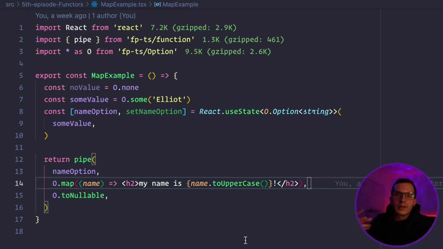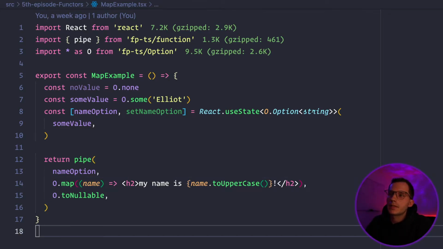This is more declarative because you're just telling your application, look, I don't care what instructions you take to get to the result, but this is how I want the result to look. So you're declaratively saying how you want to transform the values, and it allows you to code along the happy path. All right, now we're going to move on to the bimap example.